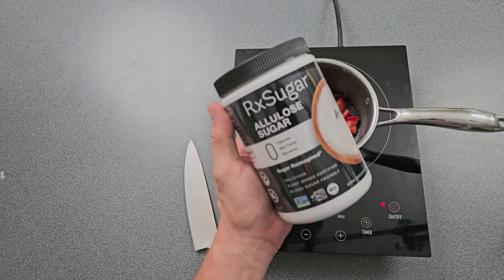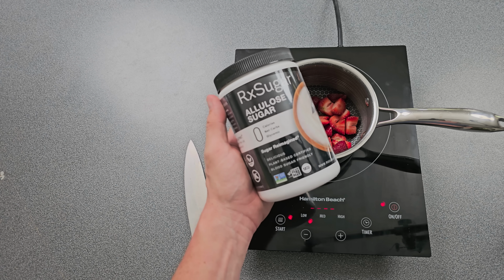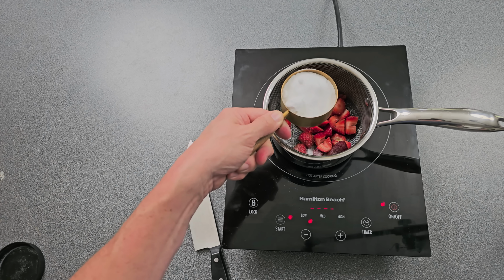And then I have some allulose. I know in some countries you can't get allulose, which is a shame because it's really been proven to be one of the healthiest sweeteners you can get, but you can just use whatever sweetener you like. And I'm going to use about a half cup of that.